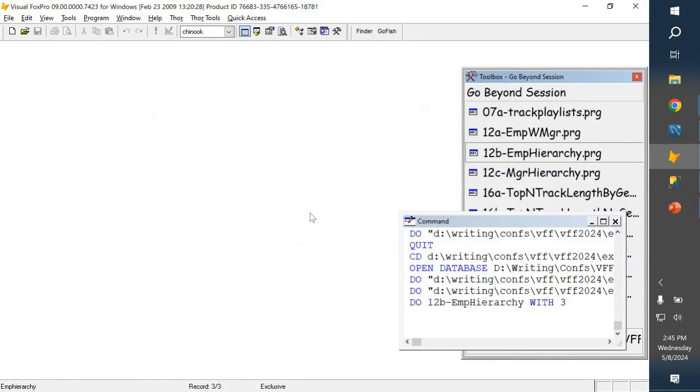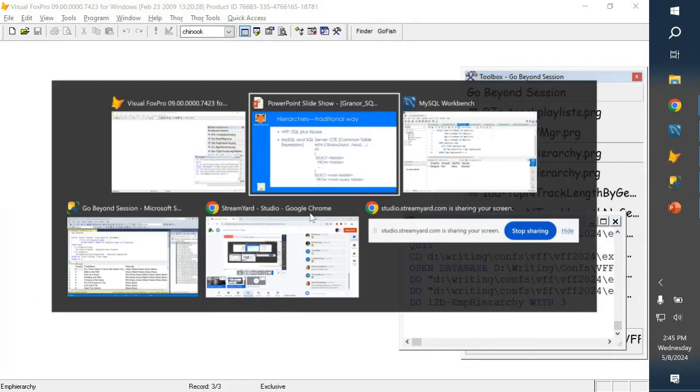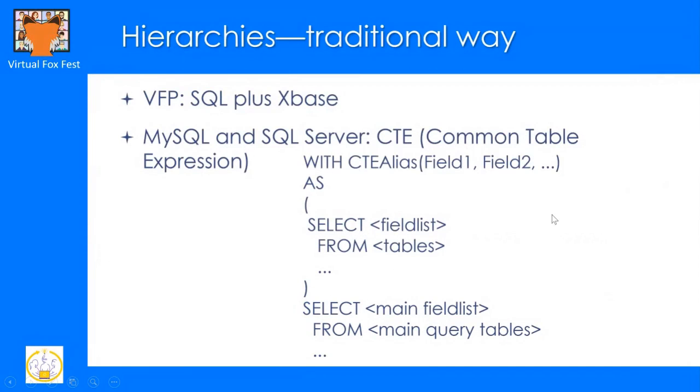Okay. In the SQL engines, we're going to use something called a CTE, a common table expression, that's going to allow us to do this much more simply. And we're specifically going to use something called a recursive CTE. But we're going to first look at a CTE. Many of you may be familiar with the idea of a derived table.